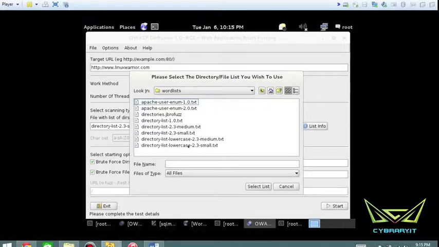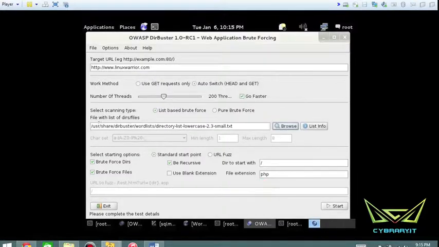Since this is a Unix system that I'm testing, and I already know that, I'm just going to go with lowercase, and we'll just do small. I'm really just arbitrarily picking anything right now just to prove that this works. What I'm proving here is it'll actually give you the full path. So I could have just pasted this in here if I wanted to, but nonetheless, I browsed to it, and you can get to the right link.